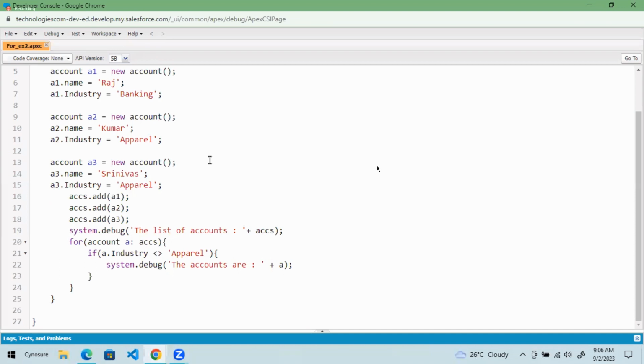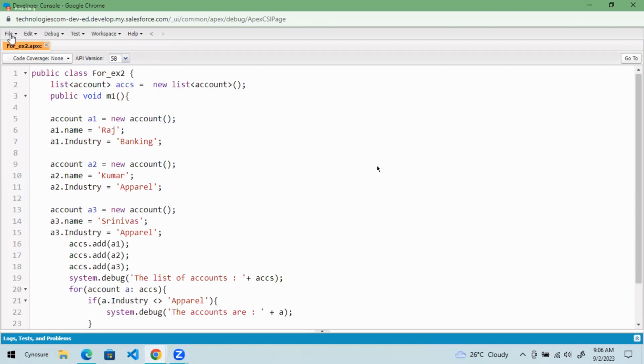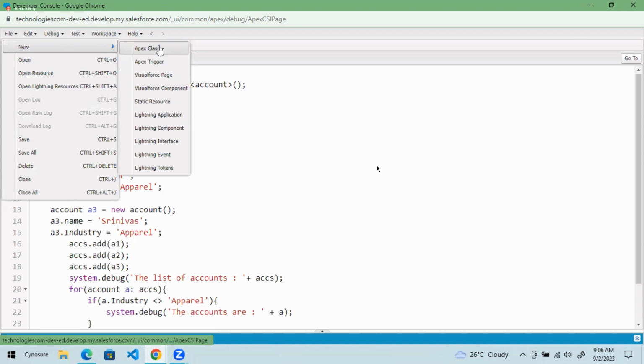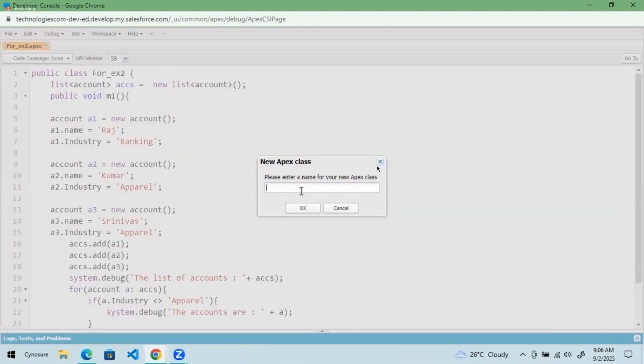So what I need to do is, first I need to write an SOQL query to get the data from the database, right?